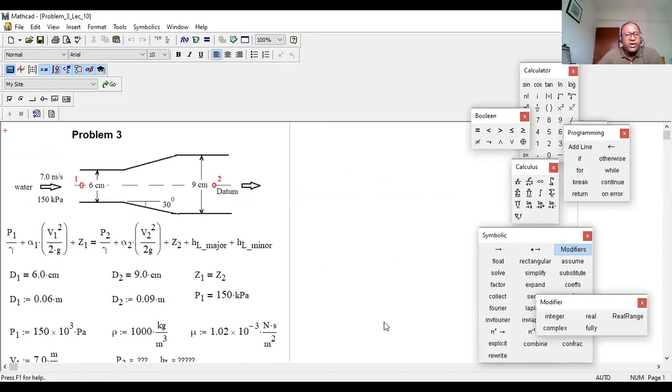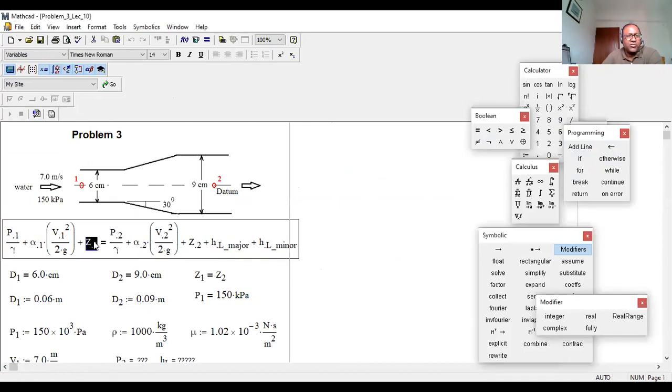So we apply the Bernoulli equation between point 1 and 2. Remember, you always apply alpha 1, alpha 2. Don't forget. If you see in the problem that data is not given and you are not able to figure out alpha 1, alpha 2, we assume alpha 1, alpha 2 equal to 1. I know that you know what alpha 1, alpha 2 are, and if you don't put them, I will think that you don't know anything.